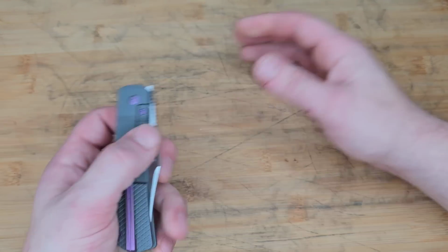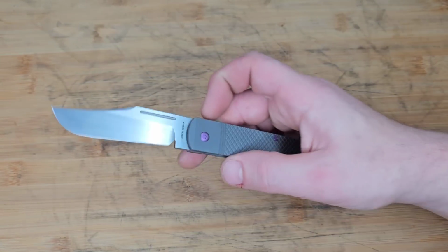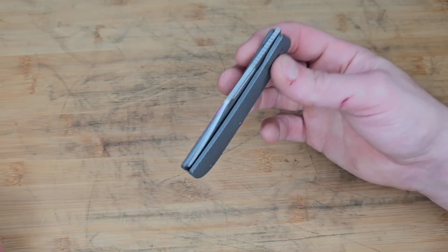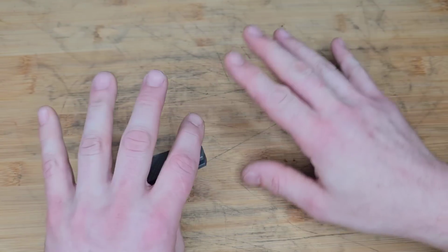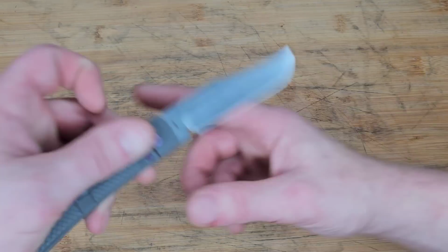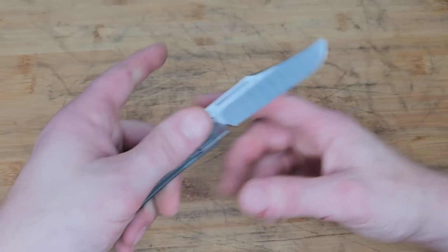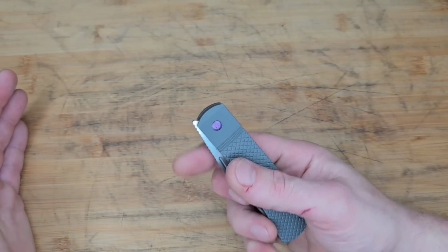But this one's still in stock. So this was one of his most recent drops, and there's still a bunch of versions in stock. And they are really good to get. So if you're trying to collect more traditional style knives that are done in modern materials, and obviously with modern action and deployment, check out Jack Wolf Knives. Or if you want the traditional action and traditional everything just with modern materials, check out Jack Wolf Knives.